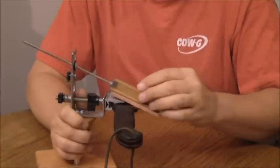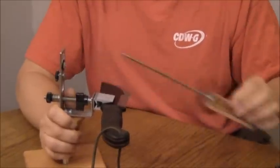One of the things that makes this important is that you're almost never going to get your knife in exactly the same spot every time. So because you're not going to, most likely, being able to change or micro adjust this level makes it really important to get a fine edge and to keep your edge sharp.